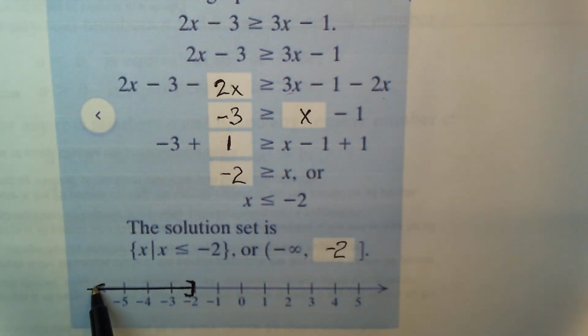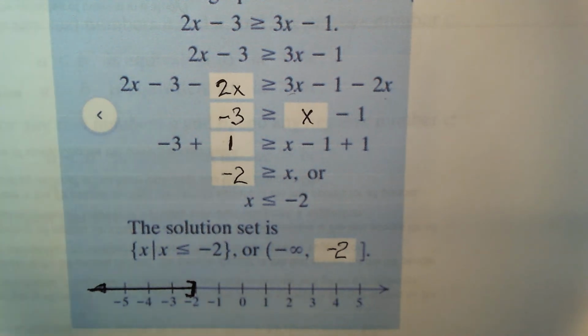So an arrow here. And again, this is a bracket here at minus 2. I hope this last example gave you a clear idea how to proceed step by step. And even though there are different ways to get to the same answer, maybe you want to try it out and see if you can use a different approach and still come up with the same answer. But anyway, this is one way to get there.